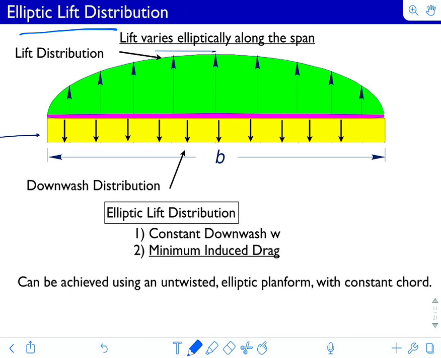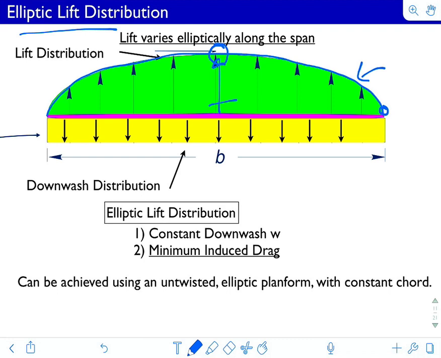like a sailboat sail. Assuming the inflow is uniform, an elliptic lift distribution is optimal. And what that means is when we look at the distribution of lift along the wing, it is elliptical in shape. It can be characterized by the equation for an ellipse, where you have the major axis, and this is half your minor axis in this direction. It's peaking here, goes to 0 at the tips, but the shape is an ellipse. An elliptical lift distribution could be produced by an elliptical planform, but it doesn't have to be.